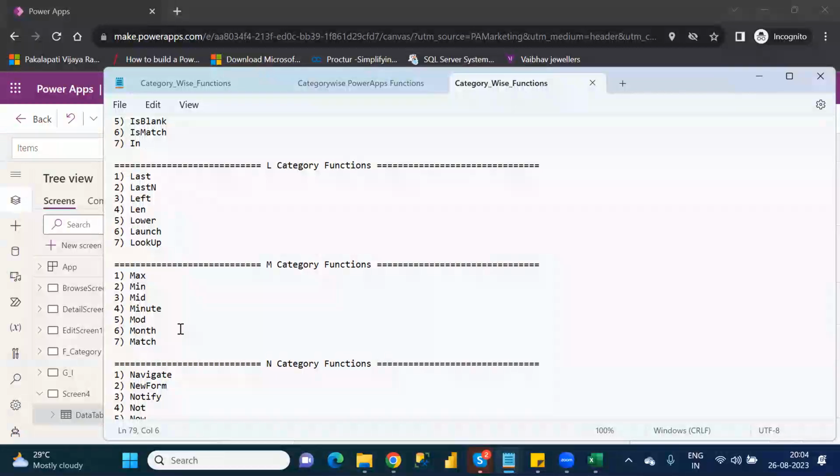Understand clearly? Okay. Once all the categories are completed, I will share this one. What functions I applied, don't worry. Once all the categories of functions are completed, once again we will do an overview of all the functions. Meanwhile, I will send the document also. You just need to go through that and follow based on that. Whatever Power Apps document I share, will everyone understand? Prabhavati, is the document clear or not? Please share the class notes, group by function as well. Yeah, sure, definitely. Up to now, whatever documents I shared.